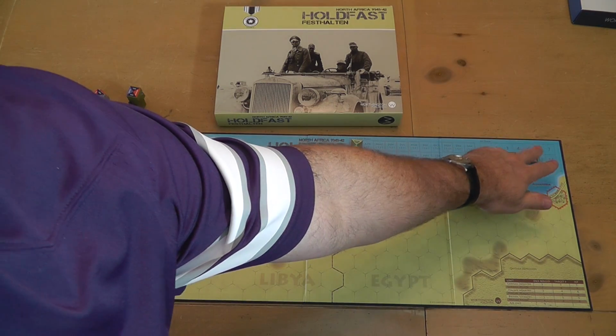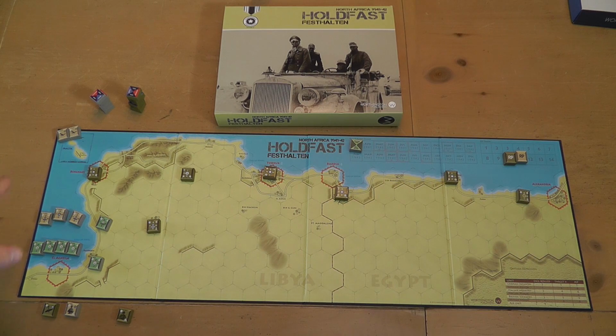Let's say they rolled a 1 just for grins. Okay, and the Germans didn't put any air units into it, or they canceled or whatever. Okay, so now you've got 11 points to spend.